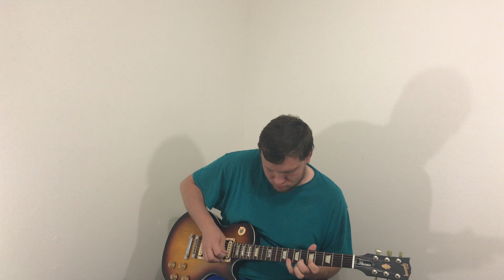So that is my 2014 Gibson LPJ. I love this guitar. I am super happy with this guitar. It has a little bit of wear and tear, but you know what? It's a guitar. It's a Gibson Les Paul. It's supposed to have some wear and tear. I didn't buy it just so I can look at it and be pretty, even though it is really pretty. I bought it so I can play, and I'll never give this guitar up. This is my first Gibson that I ever bought. I'll buy more in the future, but this is my 2014 Gibson LPJ.